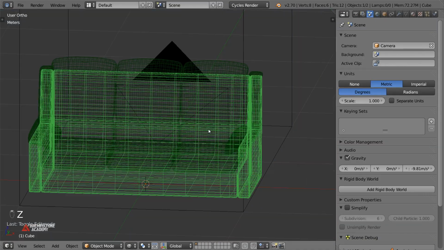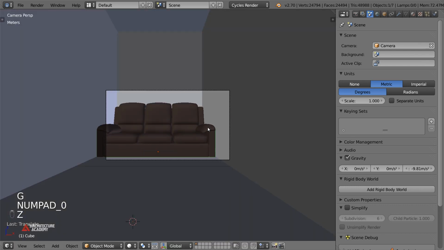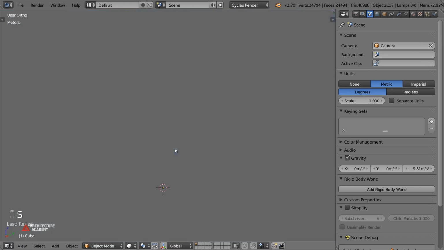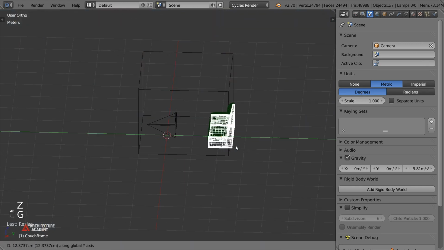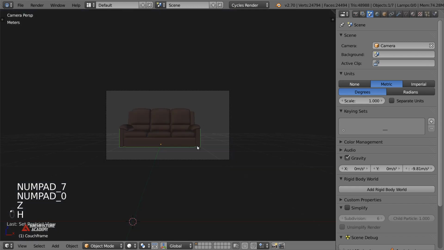And look at that, whoa, that's massive. All right, so let's just drag that back to around about there. Okay, so you can see the room is a bit small, so let's just drag that out so it's a little bit wider, and let's pull it back to wherever we want this. Save out there.